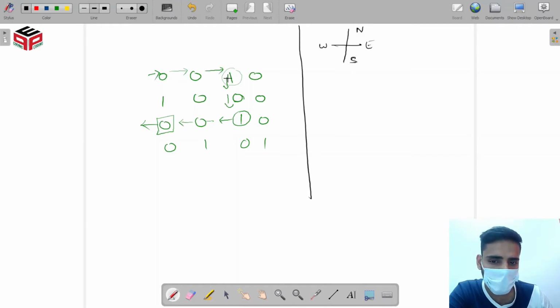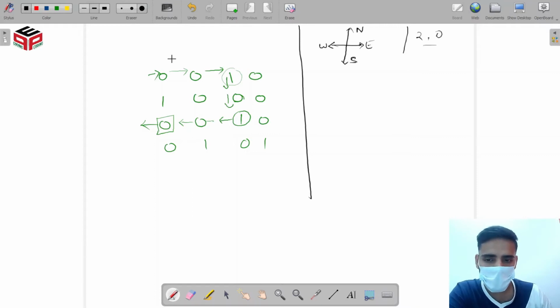When we meet 1, what is happening? We are moving to the south direction. After that, when we meet 1, we are moving to the west direction. And we exited from this point, and we have to print this index. This is 0, 1, 2, so 2 comma 0. Our answer will be 2 comma 0. This will be the index from where we have exited this matrix.